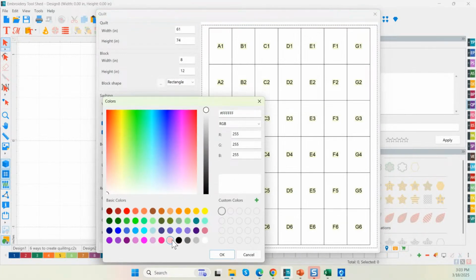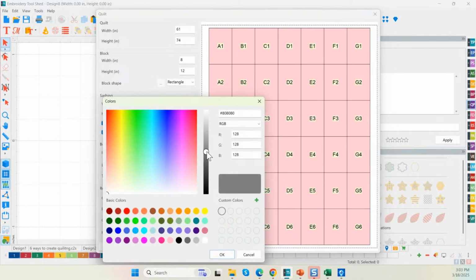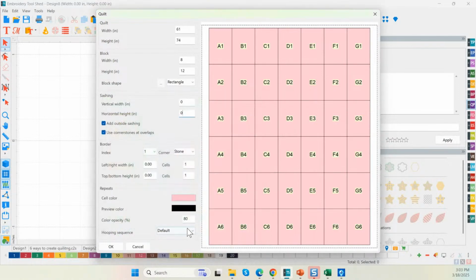Now for our quilting design, I'm going to use the same one everywhere. So I'm going to color all my blocks the same color. Same color means you're going to be using the same design everywhere. And I'm going to make the design darker so we can see it. And then I'm going to make the coloring lighter, 10%, so that it is easy to see the design. Then I'm going to say okay.